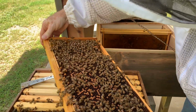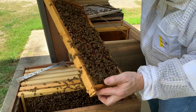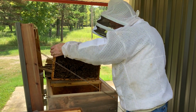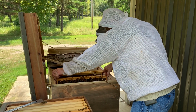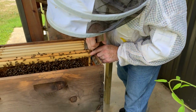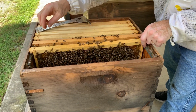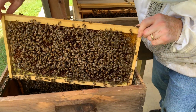So far on this, all I see is capped and hatching brood. I know this was a swarm catch. This is a wired wax foundation. Old comb I had that I was using for the bait. Yeah, it has a great little population of bees in here. Very calm, gentle bees.